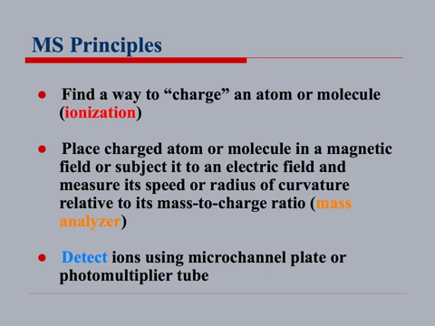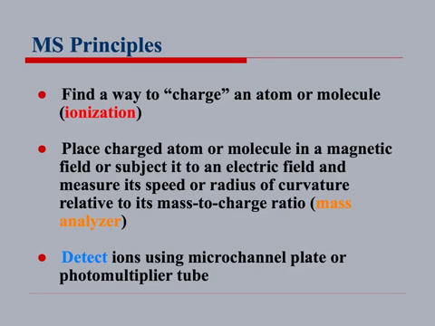So the principles. Now, how do we determine the molecular weight of a compound? First, we need to charge the molecule. The method requires a charge on the molecule, and a positive charge most of the time. When this charge is placed in a magnetic field, it flies through the magnetic field. I'll show you some pictures later, but it forms a curved path, and the radius of the curve is related to the mass to charge ratio of the molecule. I'll show you later what I mean by that.